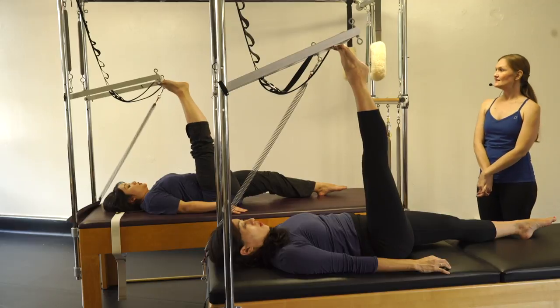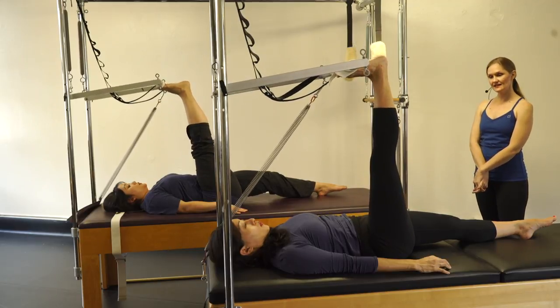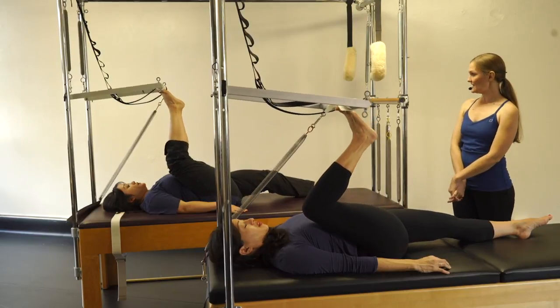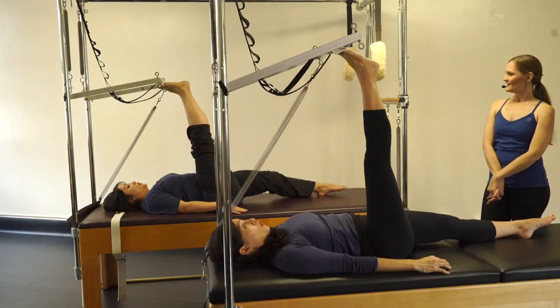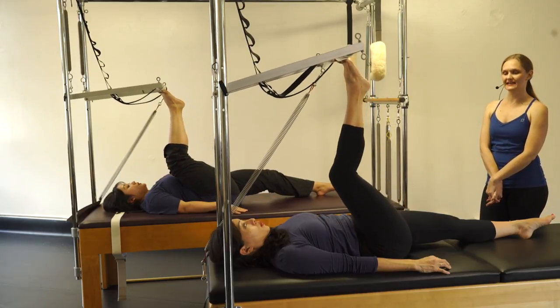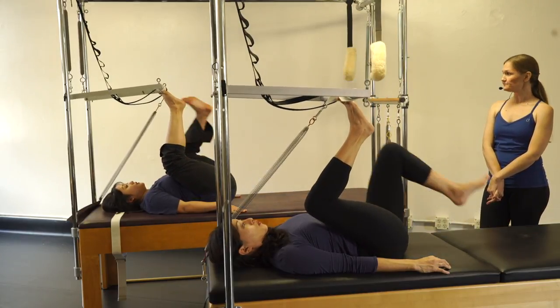Point, flex, point, and in. One more for fun. Point, flex, point. Good, bring it in. Nice, bring your left foot up.